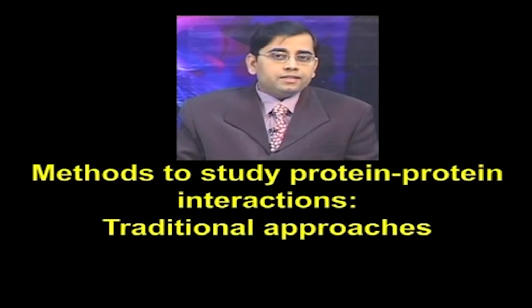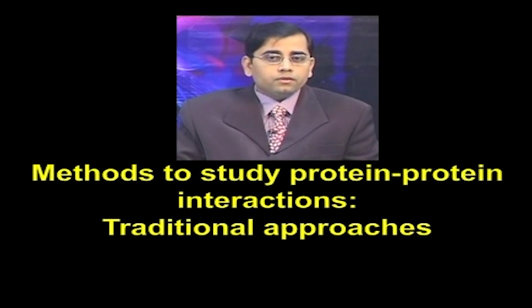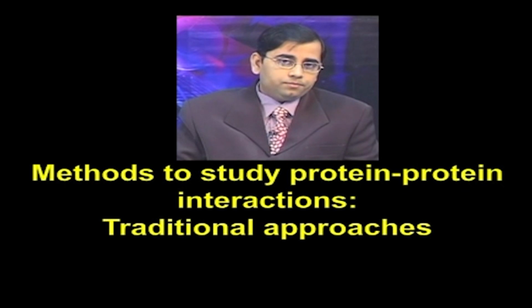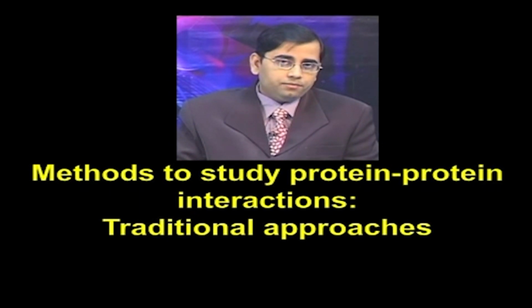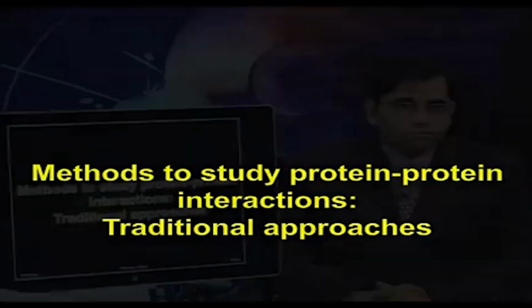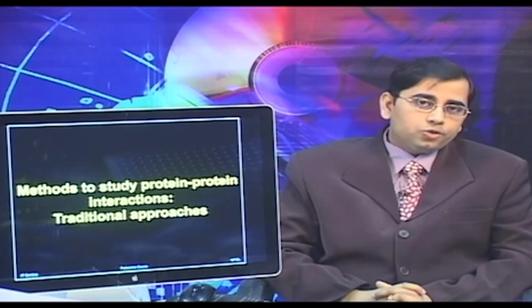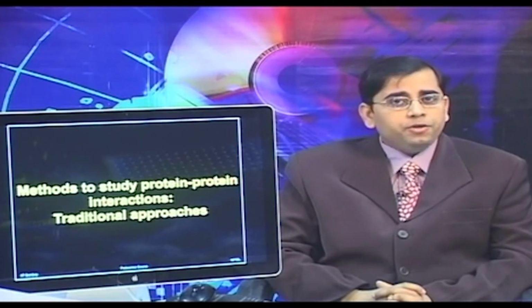So, the traditional ways of studying protein-protein interactions involve yeast 2 hybrids and immunoprecipitations. These are two widely recognized technologies which have been used to map protein-protein interactions at large scale. These are yeast 2 hybrid, also known as Y2H, and immunoprecipitation with mass spectrometry identification, also known as IP-MS. Both of these approaches have been used to identify thousands of novel interactions in different organisms, including human, C. elegans, Drosophila, etc.